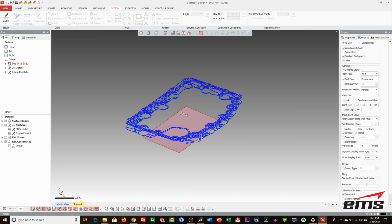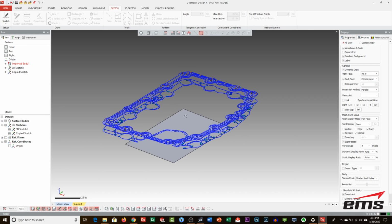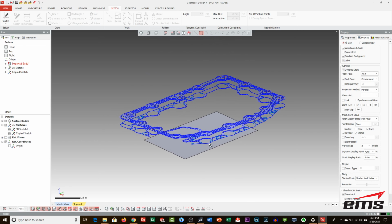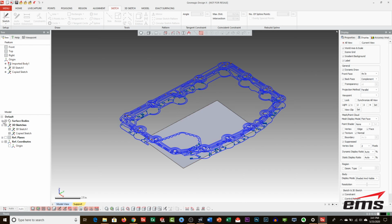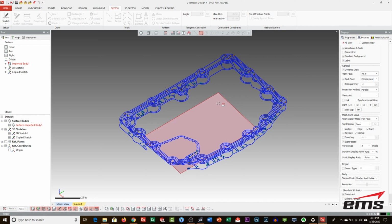Okay, so I have imported that IGES file into Geomagic Design X, but this could be any CAD system: Inventor, Fusion 360, SolidWorks, Solid Edge, you know, AutoCAD. Doesn't matter. It's just going to come in as data. So the plane, in the case of Design X, comes in as a surface that you see over here. And then the sketches just come in as 3D sketches, because basically what they are is just multi-point lines. They are not lines and arcs, and that's the problem with scan data, is you really can't extract a nice sketch with lines and arcs. So we need to reproduce that.